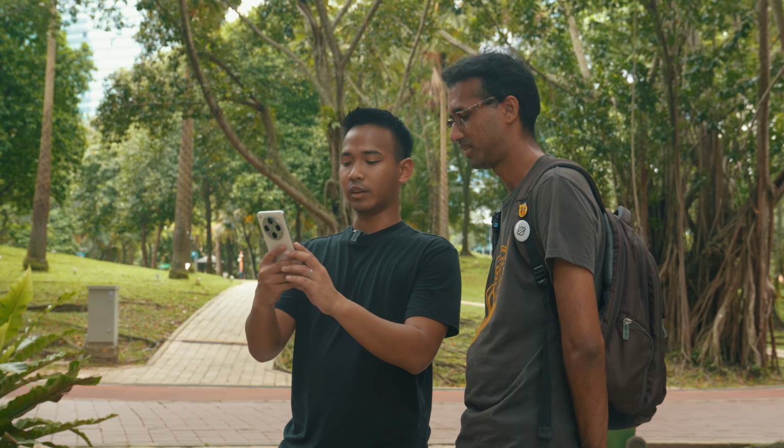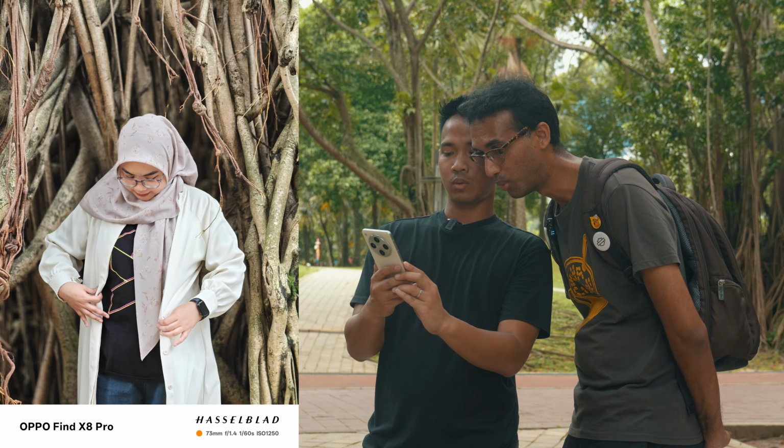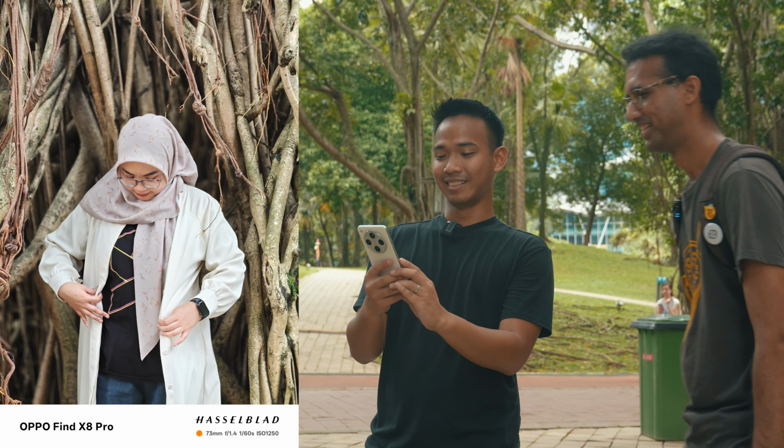There you go. It gives you the separation between the subject and your background. Very nicely. But we can zoom in, right? Yeah, we can zoom in and you get the nicer one. 3, 2, 1, let's go. Whoa, that's nice. There you go. That's a stronger bokeh effect actually.